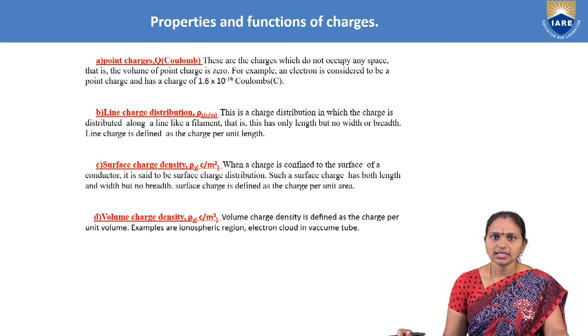The second possible configuration of the charge is line charge. By joining few points, generally we can form a line. If the charge is distributed along a line, we can call that charge as line charge, and that line charge is represented with the letter rho suffix L. The suffix letter represents along what that is distributed. Here rho is generally represented for charge density term. Here rho L means charge density along a line.